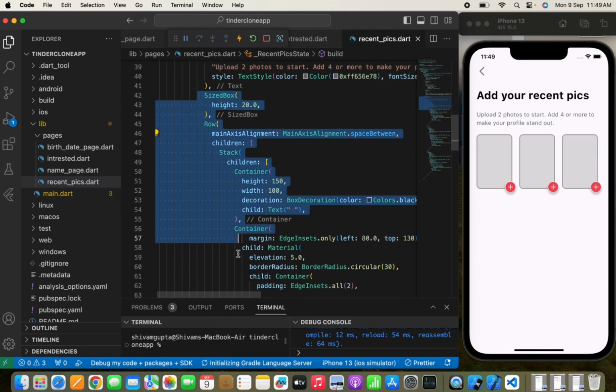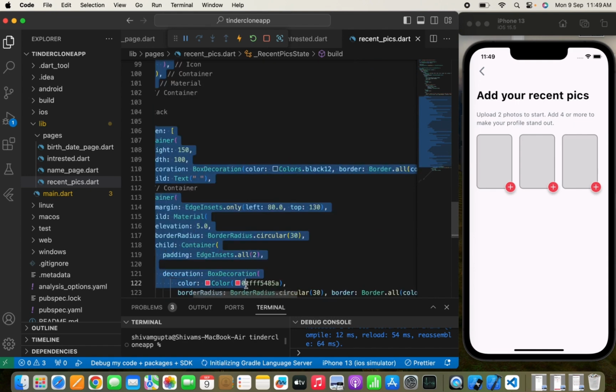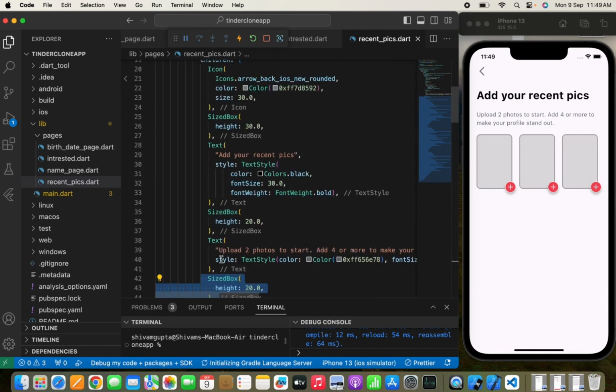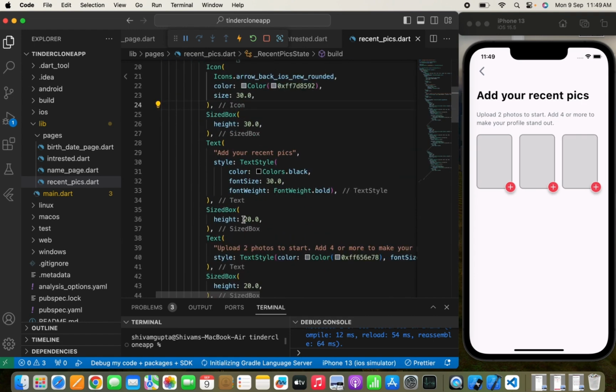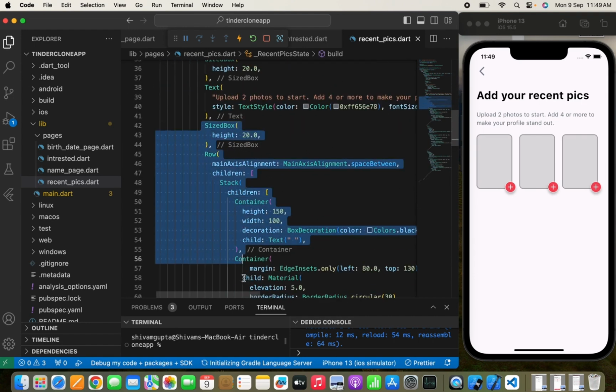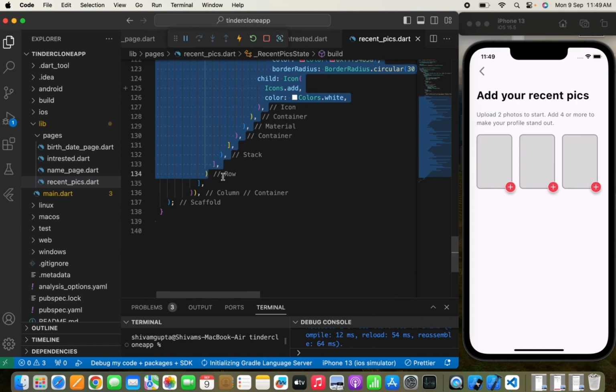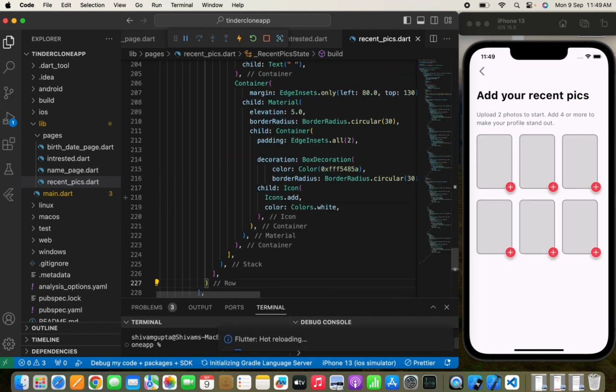Now I need to copy this Row widget again so that I can add 6 containers to upload 6 images. So I will copy this row. So wait for a few seconds. Let me copy. So I'll copy this row and we'll paste it over here, something like this. So here you can see 6 containers to upload 6 images.